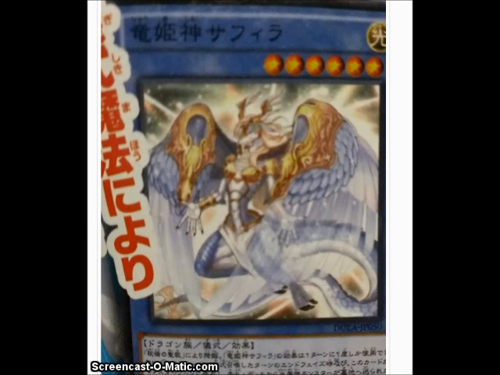The fact that it's level 6, the same level as Herald, means you can just tribute off a Herald that you don't need in your hand, drop this. It's searchable through Preparation of Rites. The rituals, you can just Advanced Ritual Art into a Herald, Preparation of Rites, get this thing out, play another Advanced Ritual Art, drop this thing.